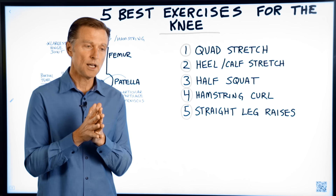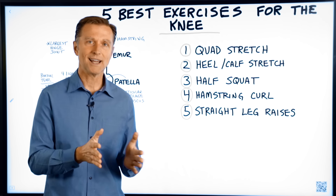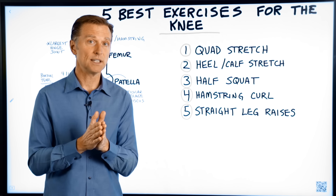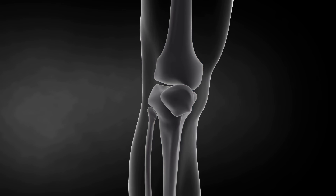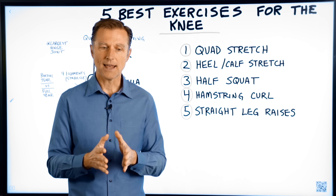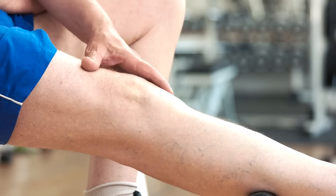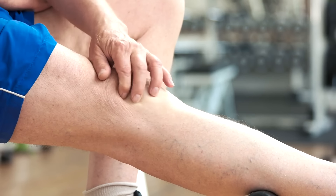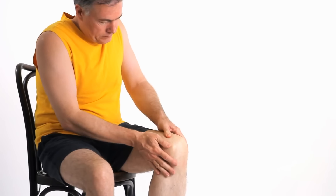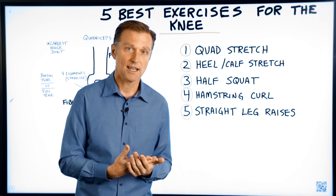These five exercises not only strengthen the muscles in the knee, but provide symmetry between the left and right knee, and also the muscles on the front of the knee versus the muscles in the back of the knee. This is very important because normally a person will injure either one knee or an ankle, and that sets up a pattern of putting pressure on the opposite knee. Over time that can really create some asymmetrical stress — so let's say 20 years ago you hurt your right ankle and now the left knee is hurting simply because of years of compensation.